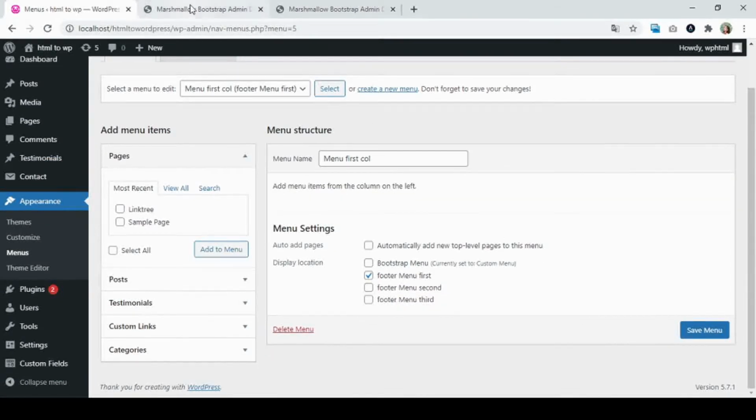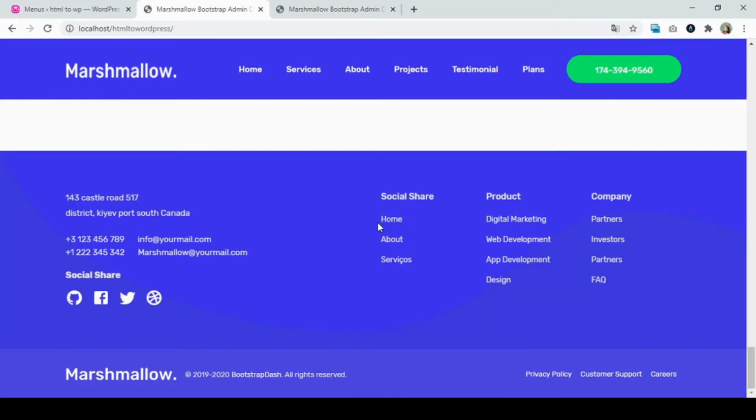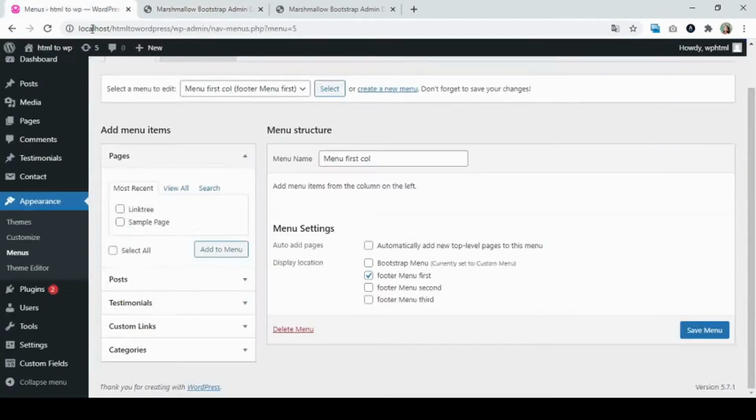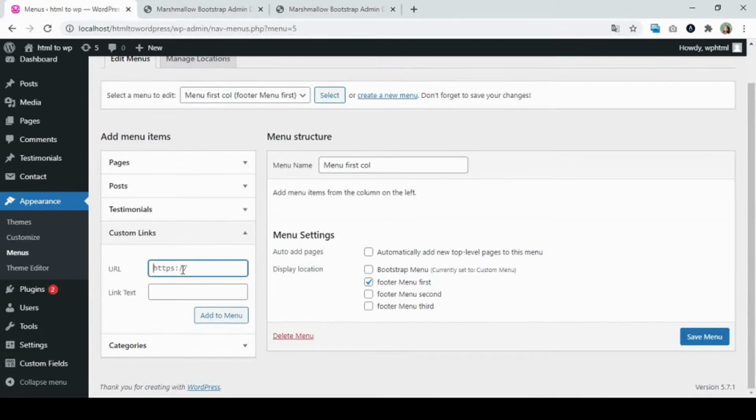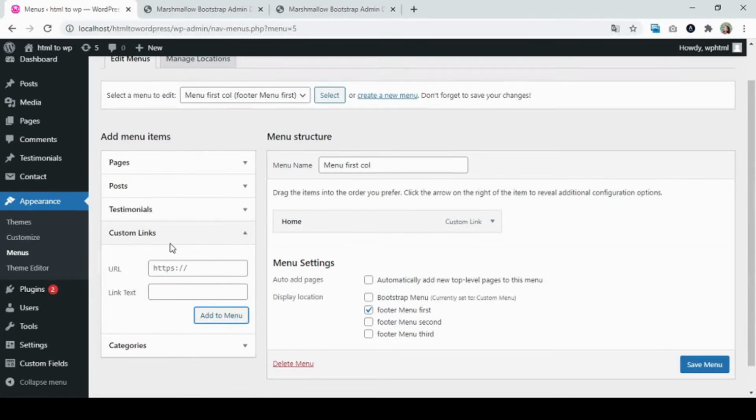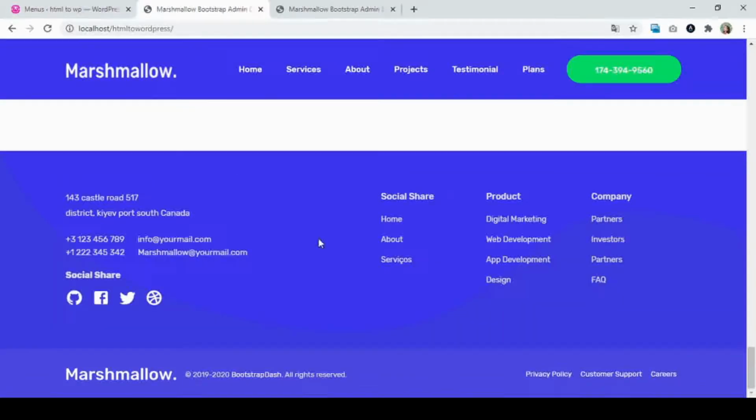As you can see, there is no page. I will create static buttons. So let's create some custom links: home, add it to menu, and then about and services.